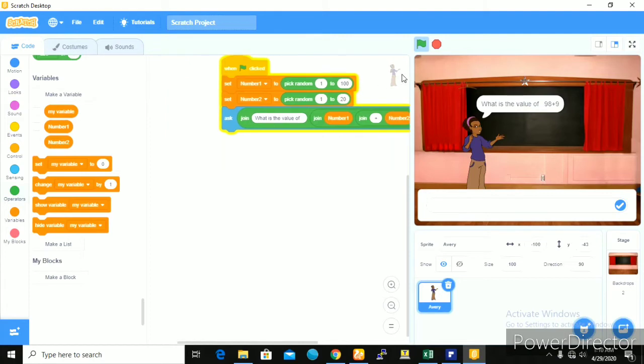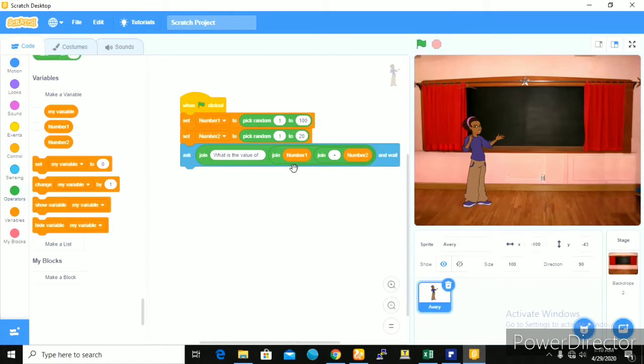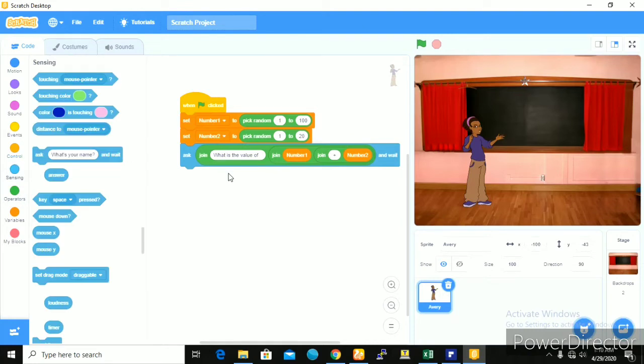So now the next thing we'll do is to make the computer understand this question that Avery has asked. This question to the computer now is just plain. What we'll do is to create another variable for the question itself, a variable that is going to hold this question, the two values provided by this variable and whatever instruction that comes with that value. In this case it is addition.